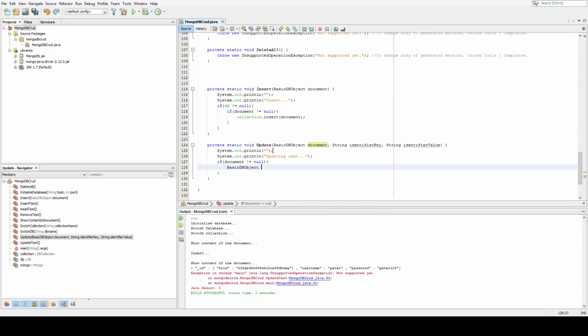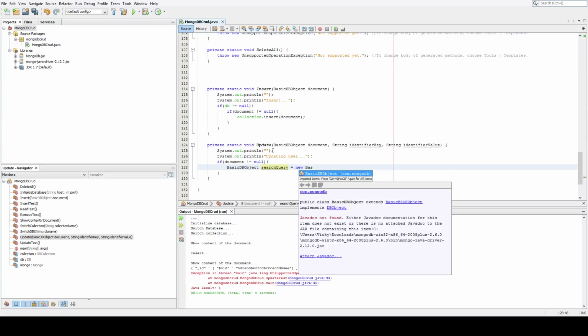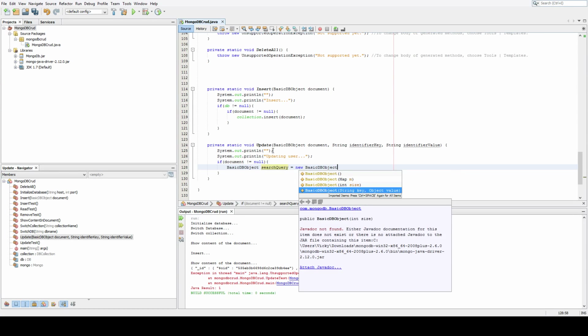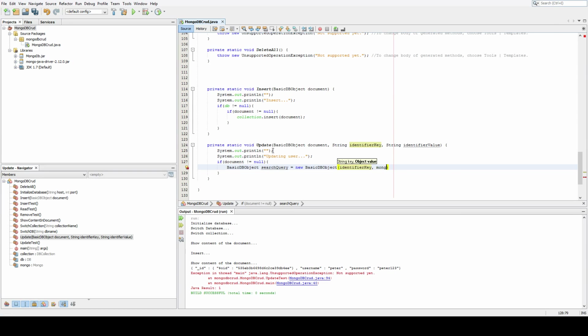Then again, we need a query where we search the object with the key and the value, and then we update this query with the document we receive, with identifier key and identifier value.